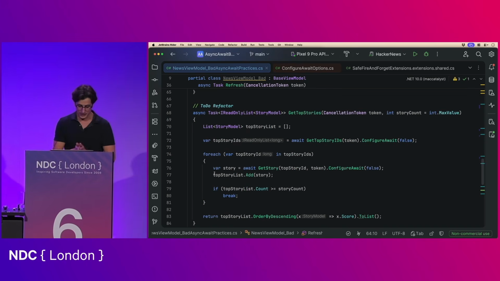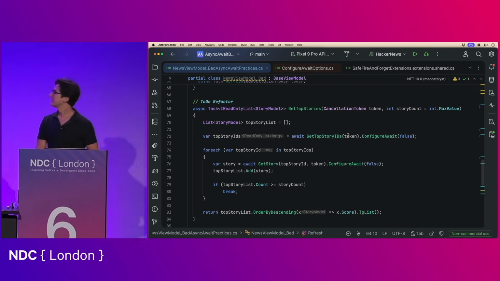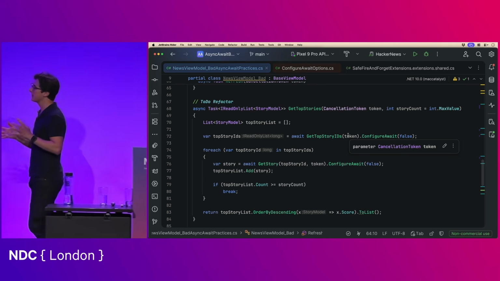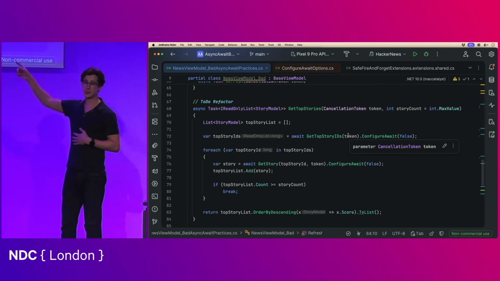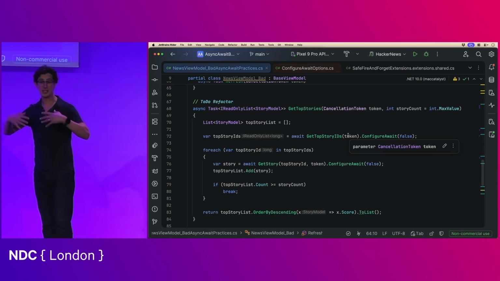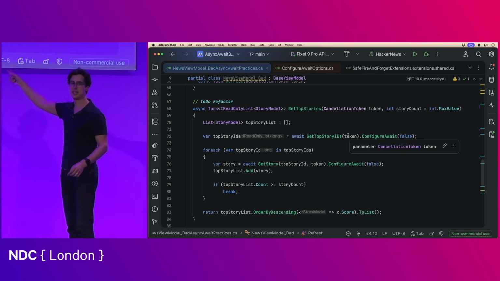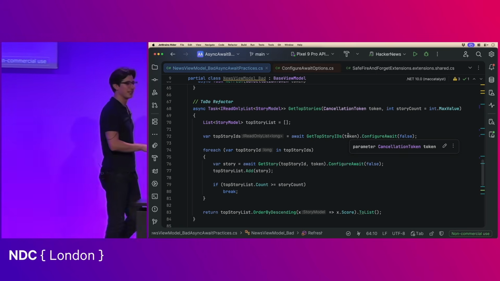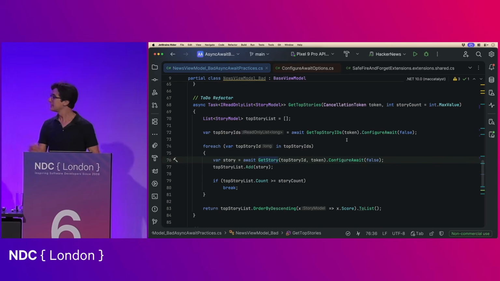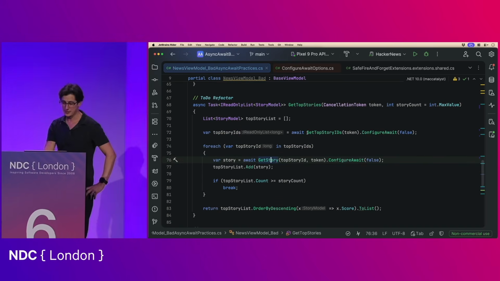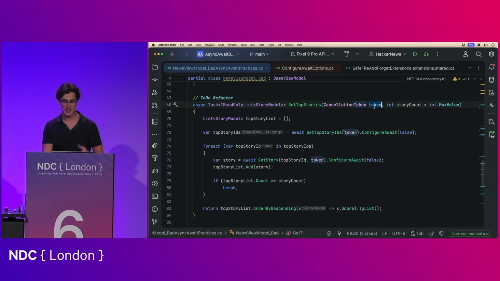OK, coming down to our next refactor, we have this GetTopStories method. The way this is written is how I'm forced to use the Hacker News API. The way the Hacker News API works is I can't just say, hey, give me all the top stories. I have to first make an API call to get the top story IDs, and then once I have the top story IDs, I can iterate through those to get each story. So this method's not really very efficient. I mean, it's using async await, we're using ConfigureAwait(false), all these lessons are good. We're passing cancellation tokens, happy days.